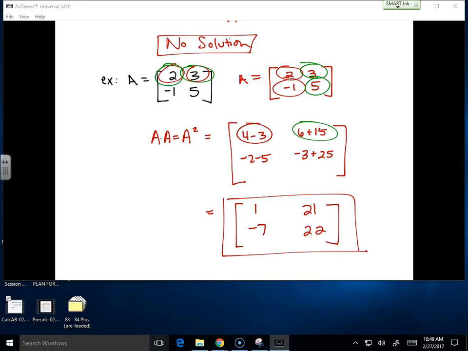We keep on going all day in different colors. It's going to get way more confusing. Negative 1 times 2 and 5 times negative 1 will make negative 2 minus 5. And then negative 1 times 3 and 5 times 5 makes negative 3 plus 25. Work out all the facts, done, done, done.